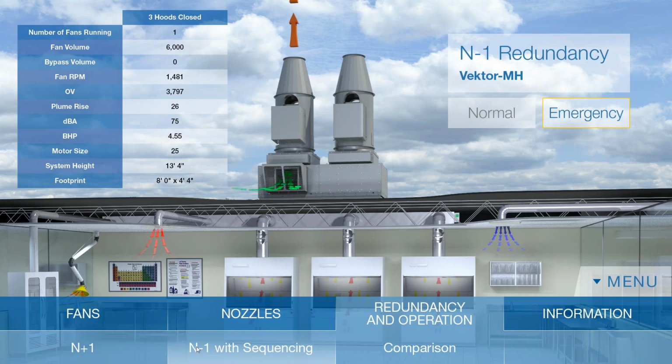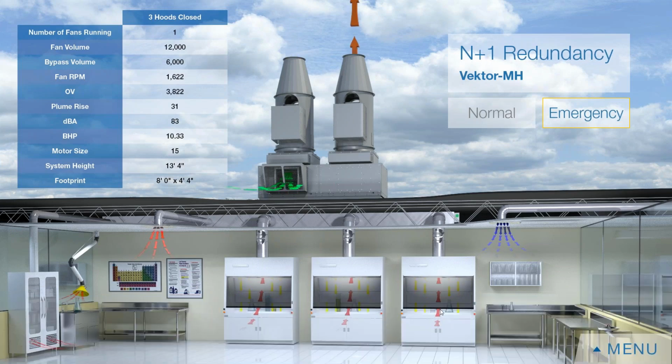One of the things that Justin talked about as well, and when we talk about N+1, N-1, I'll just go to the N+1. And I'm just going to reiterate the comment he had on these isolation dampers. So, he'd mentioned below, between the bypass plenum and each fan, you have an isolation damper, one on the left and one on the right. And when fan number 2 is not running, it's absolutely critical that that damper is sealed shut.